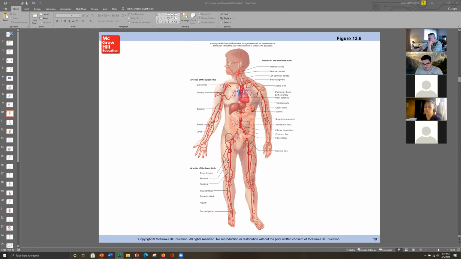You've got your femoral artery that you'll see right here, and the femoral vein is in the same spot. It all runs together. The femoral nerve runs right next to that. The femoral lymphatic duct runs right next to it. It's all the same stuff.